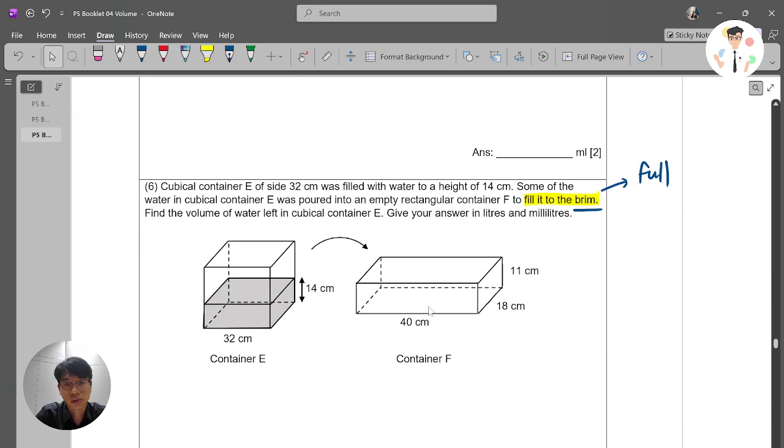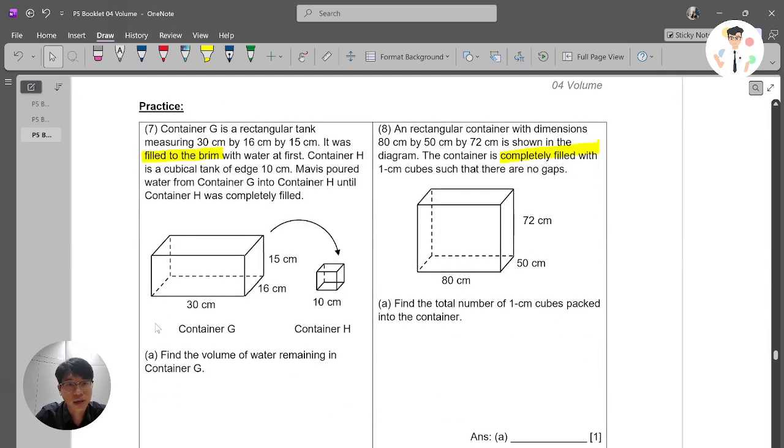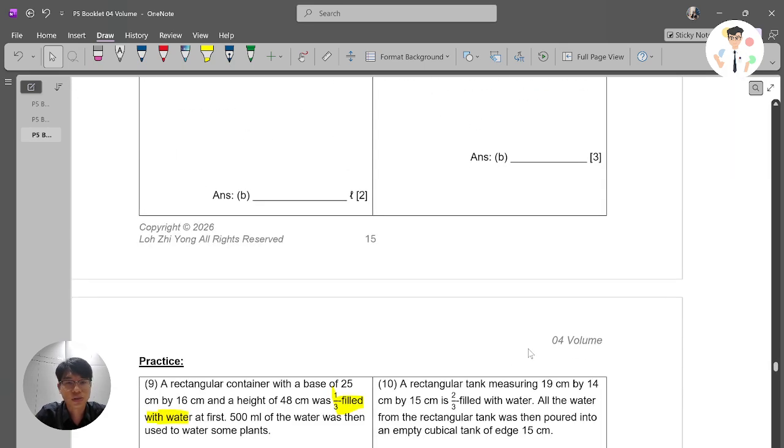Now, for some of these questions, maybe I'm having this. I want to pour this inside, and now I need to find out the volume. But again, if I pour this inside here, the volume of water will still be the same. So this is something you should know. And I'm putting the water inside. So these are some of the common questions.